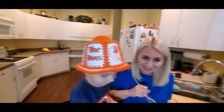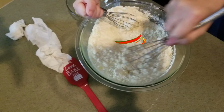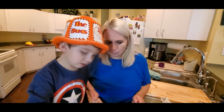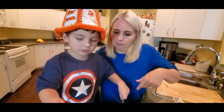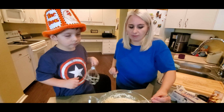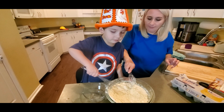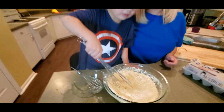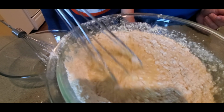Whisk. Stir it up good. Woo! Let me do. Go ahead. You want to use the bigger one? Yeah. Here you go. Yeah, that's the little one. It's a little harder, I think. Whoa. Okay. It's a big baker. Is it? Yes. Wow, he's such a good baker, guys. Look at him stir.